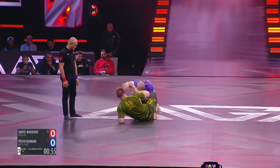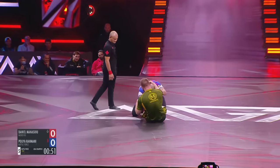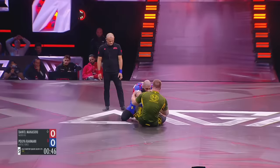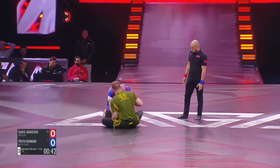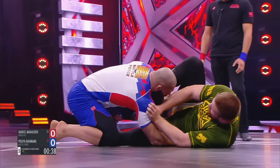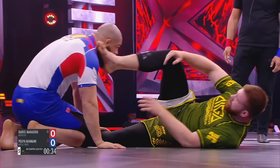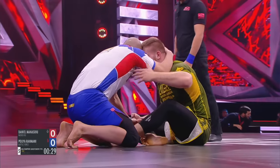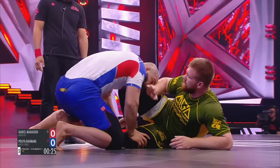Into the shoulder crunch, and that's going to give him the movement that he needs. That play back and forth, you know, if Rahmani's going to hide the legs from him, then he's going to expose the shoulders. And vice versa. Exactly. So when Dan goes to that, he can't get to the legs. Oh, here's a body lock attempt. But if he can't get to the legs, then he's going to go to the shoulders. And then when Rahmani tries to disengage from the shoulder crunch or the upper body clench, it's going to open the exposure on the hips again, which is the play that we just saw.